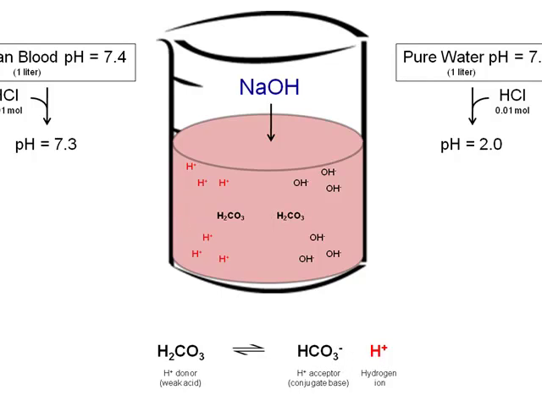If we add a base, the opposite should happen. Under normal circumstances, the addition of a base will cause a decrease in proton concentration, but the buffer will prevent that decrease from being so great. The equation will run in the opposite direction. On the left side of the equation, the weak acid will start to donate or give off protons into the solution. And that way, the initial drop in proton concentration will be overcome by the donation of protons from the weak acid.